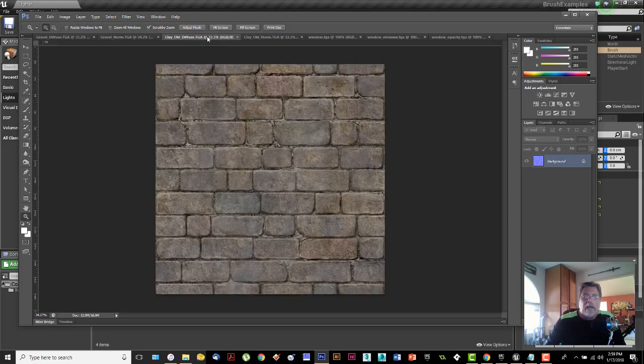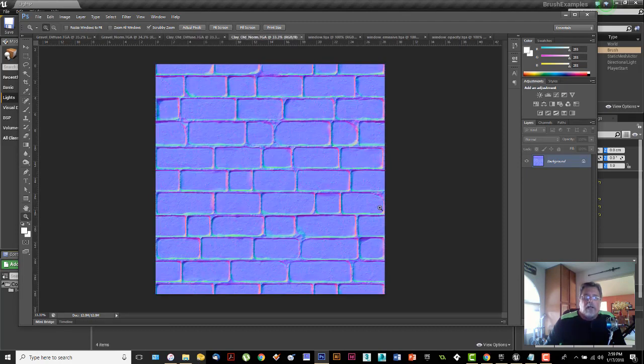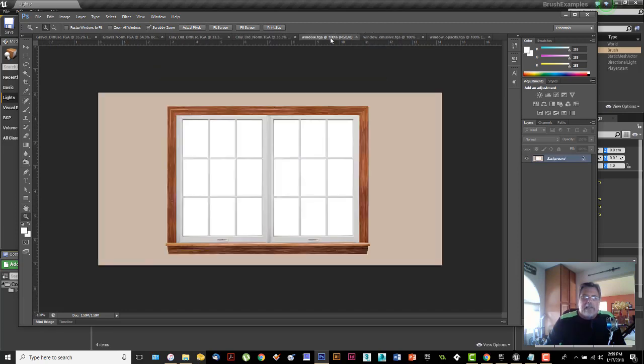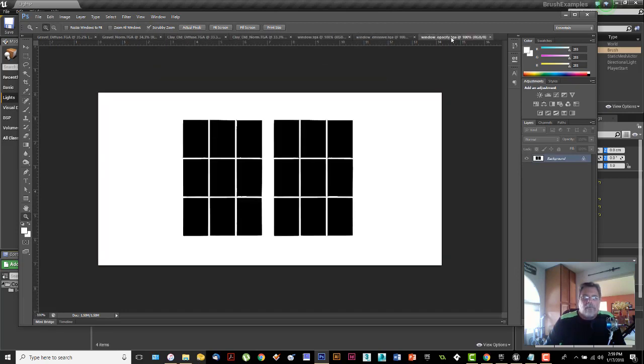And I've got more of them here. I've got clay, bricks, and then you look at the target file, the normal map, and you can see these areas in through here. What looks like raised-out grout is actually recessed grout. So the bricks will be flat, and then the grout will look like it's pushed in once I do that one. Okay, a basic image looks like this window here, and an opacity would be this.